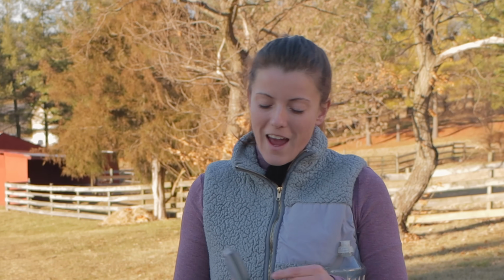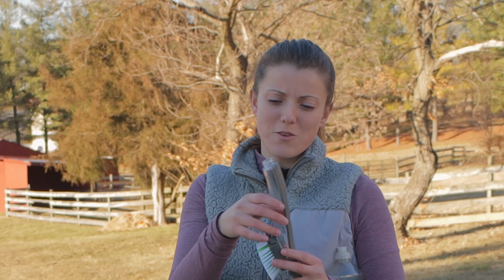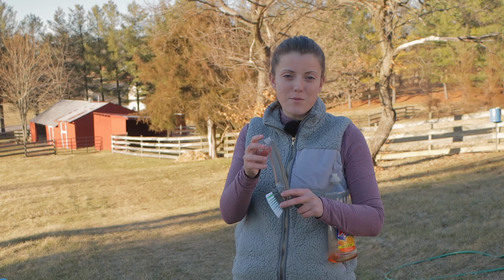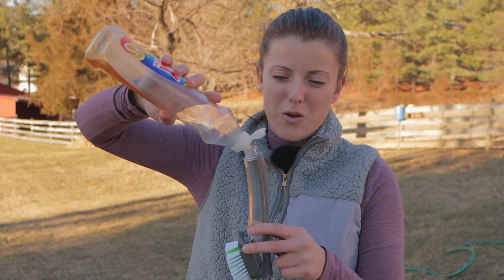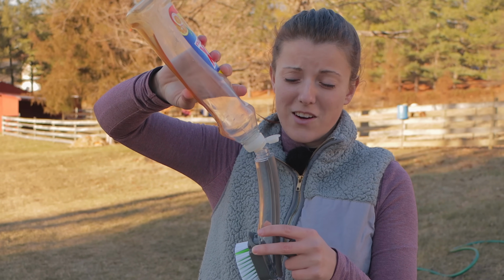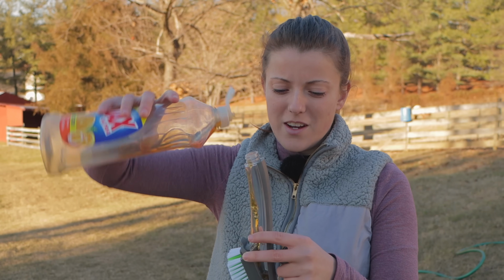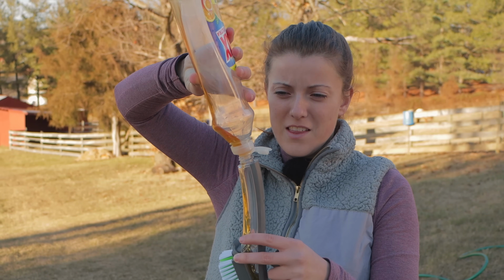For our next cleaning hack, I'm gonna use this little scrubby brush that you can fill with some dish detergent, and I'm gonna use it to clean some of my nasty feed buckets. This may disgust a lot of people, but I only clean my feed buckets probably once a year, just because they get dirty the very next day. So if I can find a little solution on how to keep them clean, that will be nice.